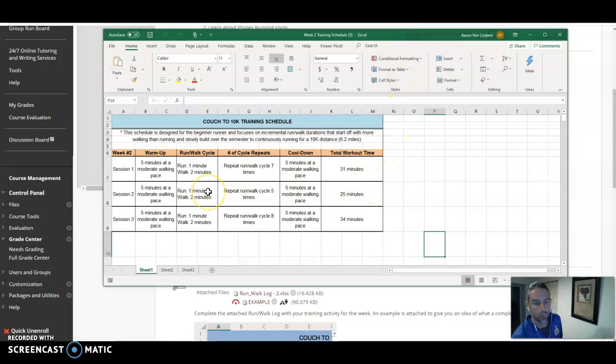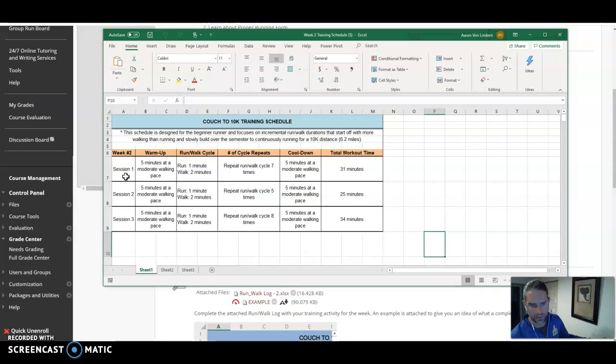The way the training schedule is set up, we have our different sessions through the week. And remember, we do 3 sessions each week. The best way to do your sessions is to leave a day between sessions. So between sessions 1 and 2, have a day of rest, and between 2 and 3, there's a day of rest. That's how they're designed. I know sometimes life happens and you have to double up on sessions on back-to-back days. Just note that as we get further into this, the sessions get a little more difficult, and you're really going to want those rest days in between. So make sure you schedule accordingly.